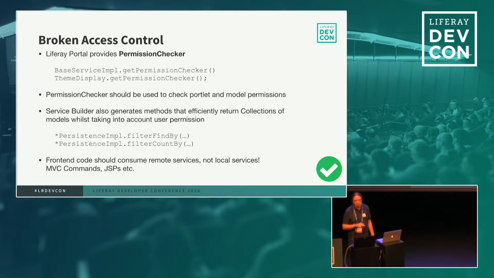But I wanted to mention here that any front-end code needs to go via the remote services layer. You should never call local services. I've seen many examples, especially like MVC commands in Liferay context, going straight to the local services. It's easily done. Just make sure you go through remote. That's where permissions are.